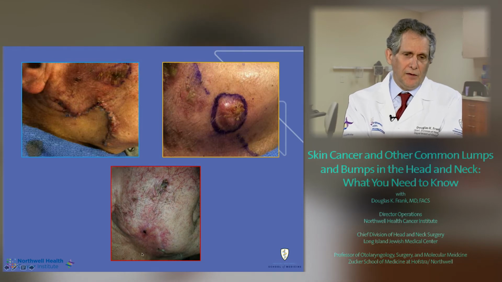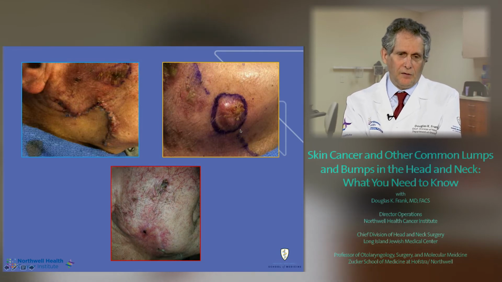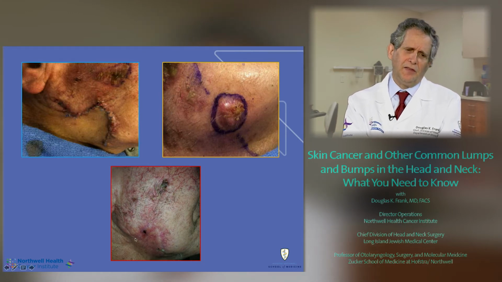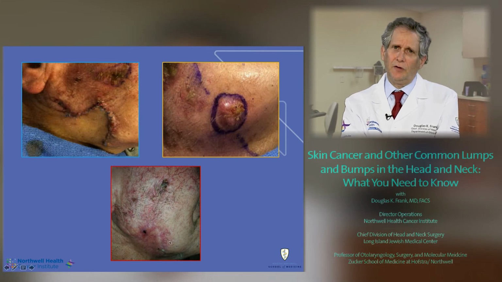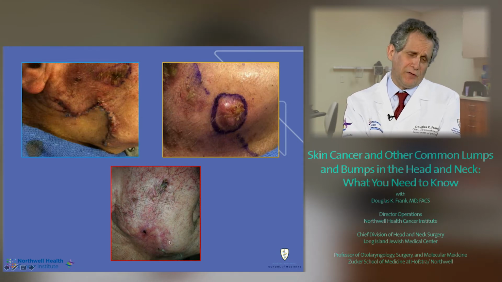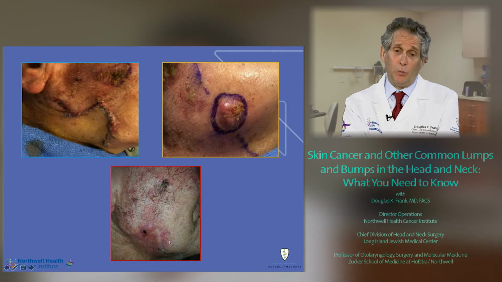You can see in this panel here, this individual had a pretty sizable skin cancer in and around the lower face, and that was removed. Particularly in older individuals where there's a lot of laxity in the skin, it could be repositioned and advanced in such a way that once it heals, as shown in this lower panel here, the incision can blend in with the natural skin creases and almost be inapparent with time.